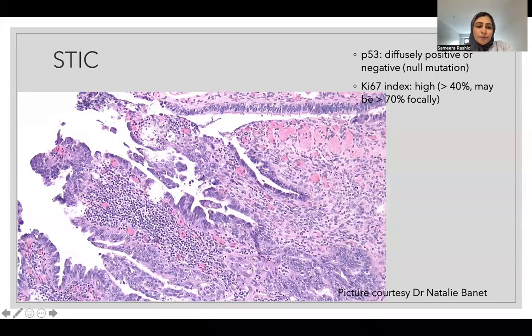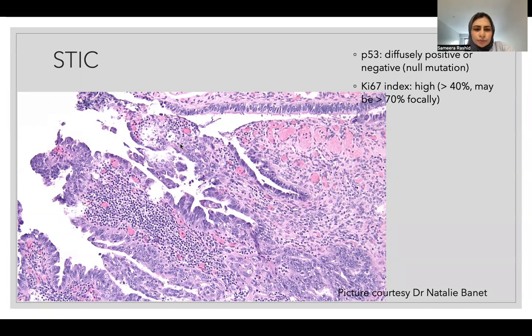It is time to talk about the most important lesion in the fallopian tube, and that is serous tubal intraepithelial carcinoma, also known as STIC. So what is STIC? STIC is the intraepithelial carcinoma, which is the precursor lesion to high-grade serous carcinoma. If you see at the top of this picture, I have nice polarized fallopian tube epithelium, which is ciliated. And if you go down, like in this area, you see that the nuclei have become larger, hyperchromatic, that is more blue, and they have lost the cilia, so it looks very different.